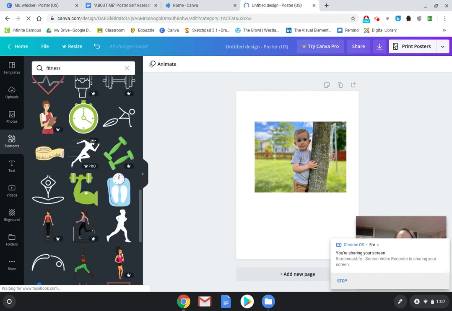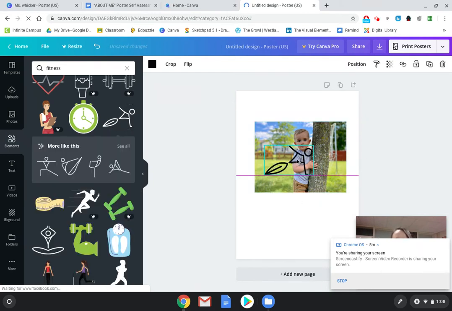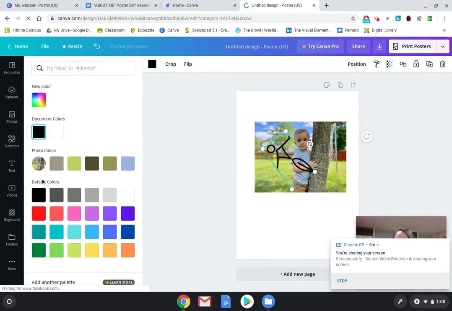What's nice about the stickers is it actually gives you some editing options that I think a lot of other programs wouldn't. Once you have the sticker on, not only can you change the size and rotate, you can also change the color of a lot of them. So you can come over here and you can actually make it different. Why this one's only changing the head, I can't tell you.